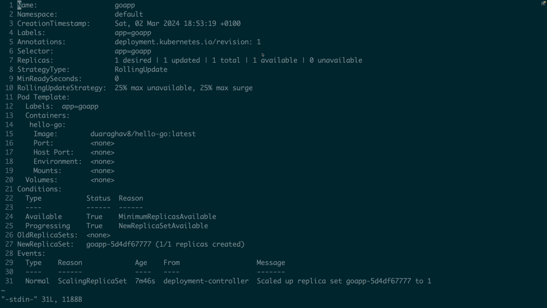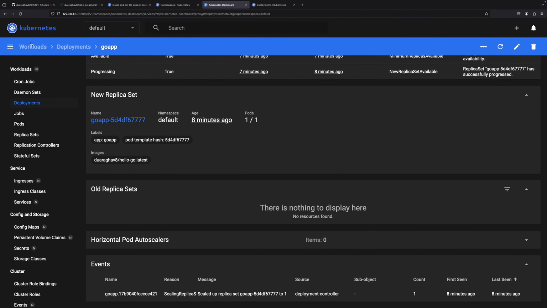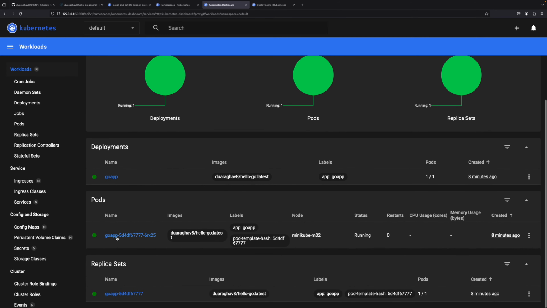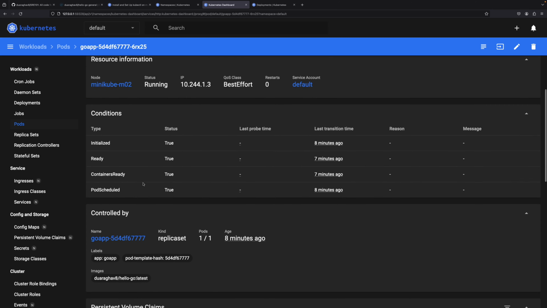But of course, if let's say the pod crashed, then it would suddenly become 0 available, but 1 desired. And so the deployment controller would come into action, and then the scheduler would come into action. So a new pod will get scheduled and then the worker node will take it up and apply it, and the whole cycle repeats. And there's a bunch of other information that you can see. These are all the configurations that I could change about a deployment. And similarly, looking at my pod, it is scheduled on the M02 node.